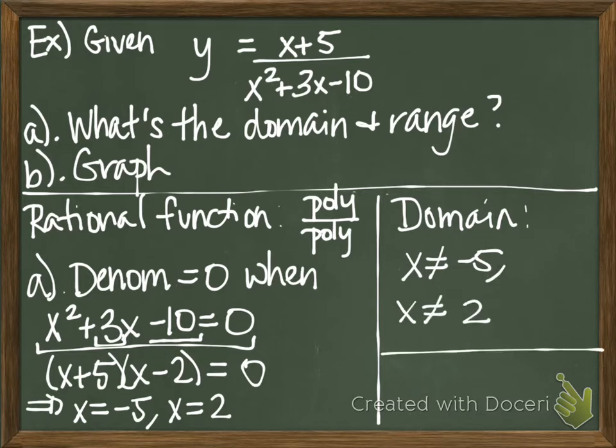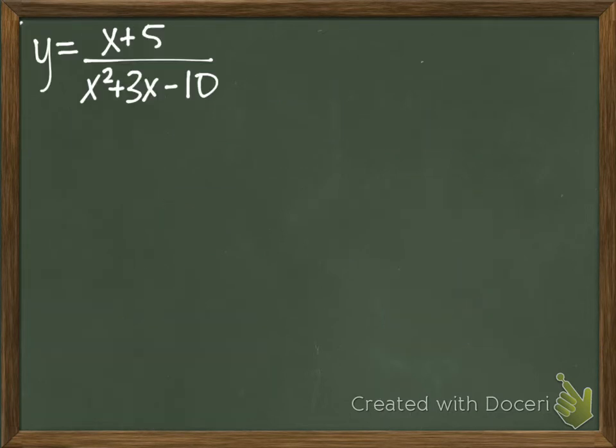And then I want to go back. I didn't mention the other way you could solve this. If you didn't factor, you could use the quadratic formula instead. Okay, so before we find the range, let's actually go on and graph this function. I find it's a little bit easier with rational functions to use the graph itself to find the range. Okay, so we'll move on to a new page to try and do the graphing.